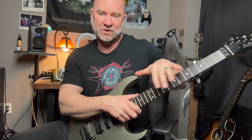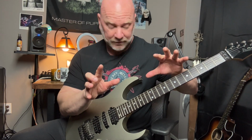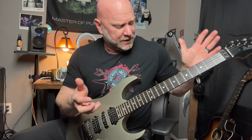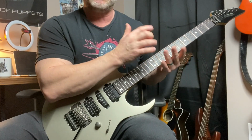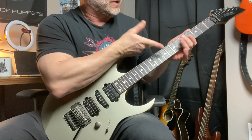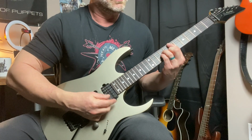We're just going to play the exact same thing that we played, but just in a different place on the fretboard. This is how I want you to think about key changes as well. And this is a cool thing to consider when you're writing your own music, right? Is you can take what you're playing and just place it somewhere else, play the same thing. So in this case, we're changing keys from E minor to B minor.